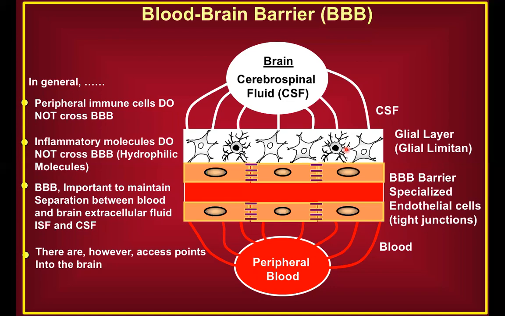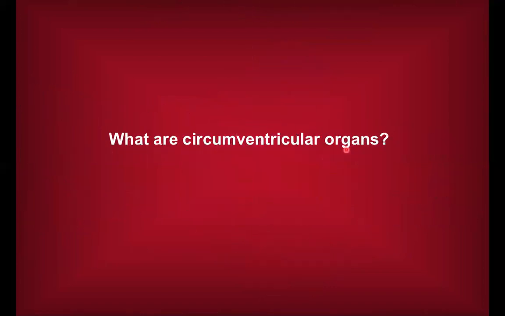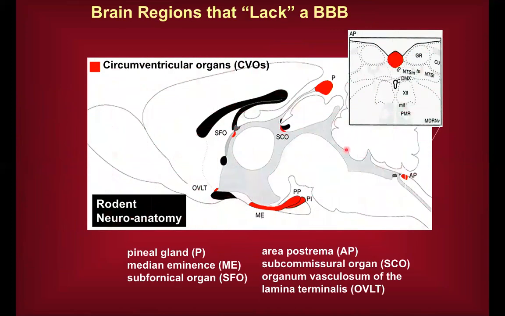So I'm going to add one more layer of complication for you, okay, which is that the blood-brain barrier isn't everywhere in the brain. There are some access points, and this is where circumventricular organs come into play. Structurally, this is a rat brain. In case you've gotten used to looking at some of my sagittal or coronal human brain sections, this is from a rat, a rodent brain.